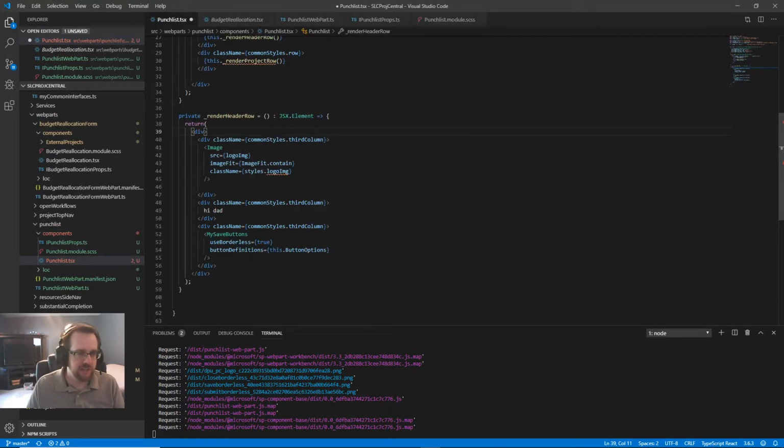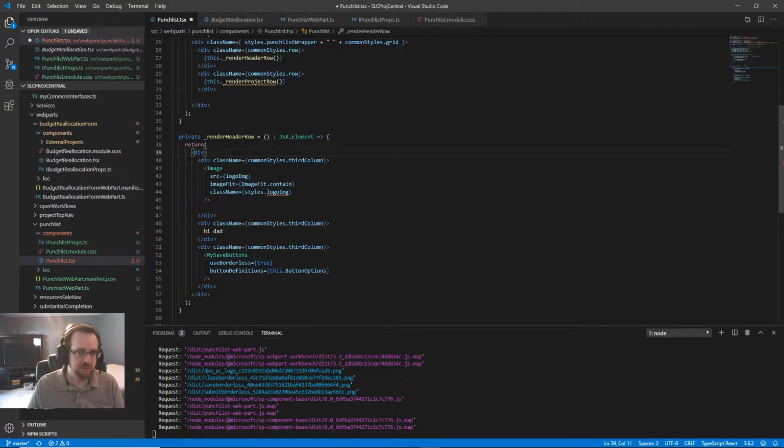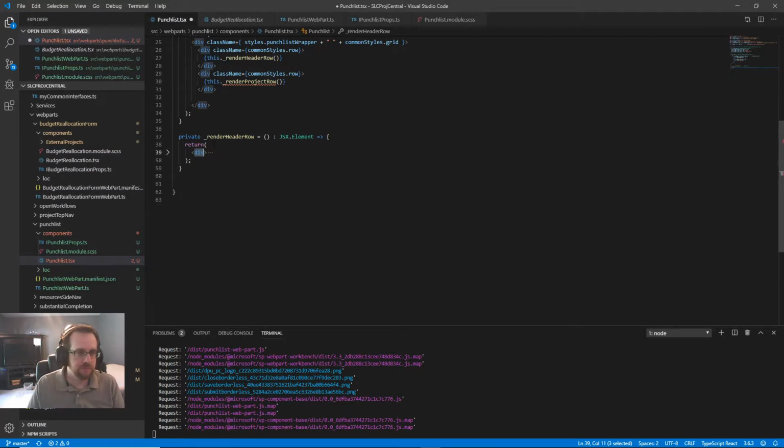We still need to have that div there because, as you can remember from before, anytime we're returning a JSX element, we have to return a single element, so there needs to be some kind of wrapping div to encase these three column divs, but we don't actually have to do anything with it as long as there's a single wrapper. So let's, again, copy and paste as our friend.